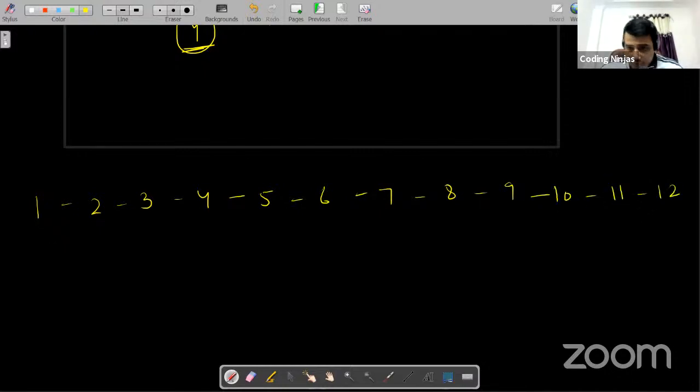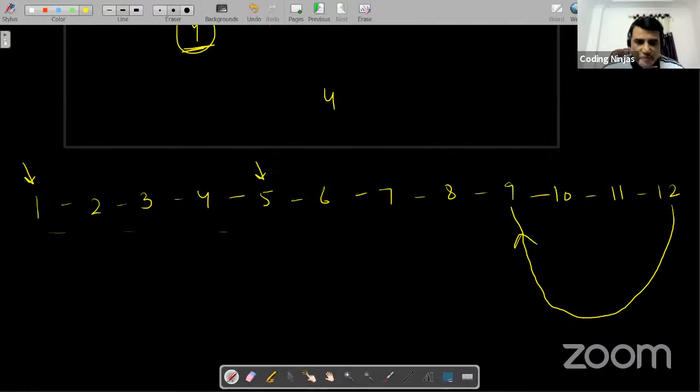Let me take a bigger example. Okay, so let's take 5, 6, 7, 8, 9. Let's take 10, let's take 11, let's take 12 over here, and let's loop in like this. Let's make this pointer like this. There are 4 nodes over here. So I'll start from here, keep a difference of 4 nodes, and this would be my second pointer. Let's change the color of these pointers. Let's make it red, or let's make it white.